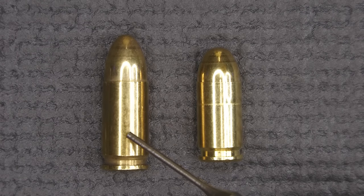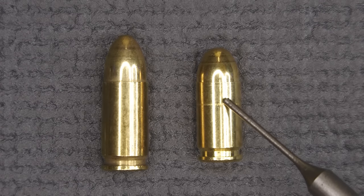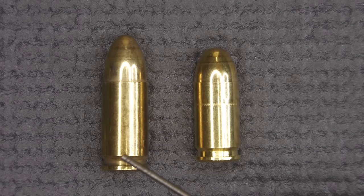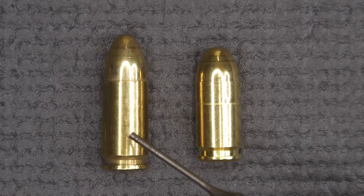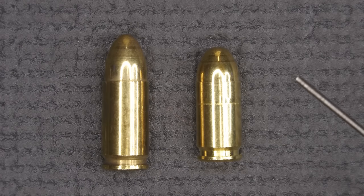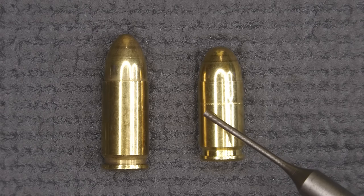9mm has 34,000 PSI compared to 380, which is 21,500 PSI. So a considerable amount of difference with your pressures. 9mm can get up to about 1,400 feet per second, and that's a pretty hot load, but there's a lot of variations. And then when you get your 380, it's down to about 1,050 feet per second.